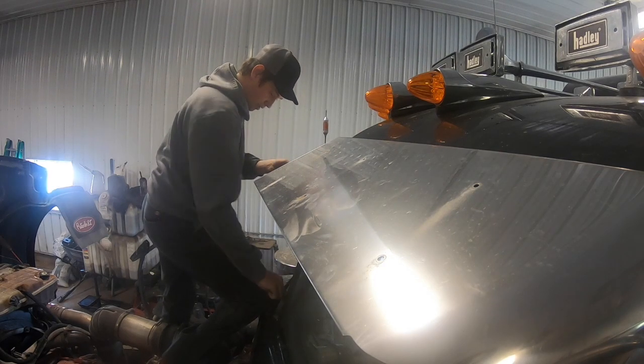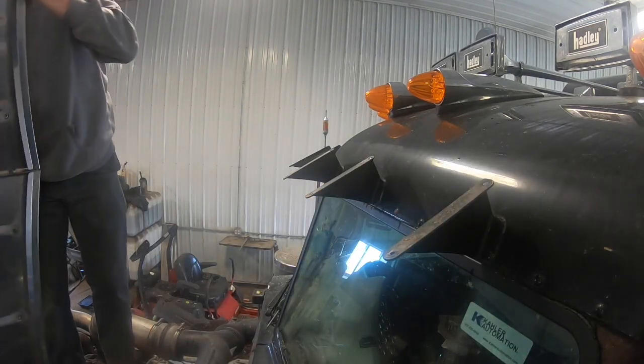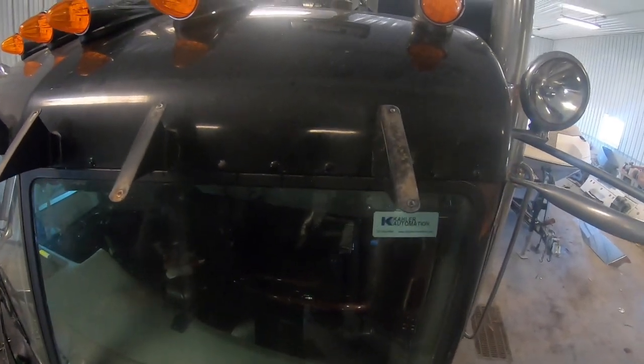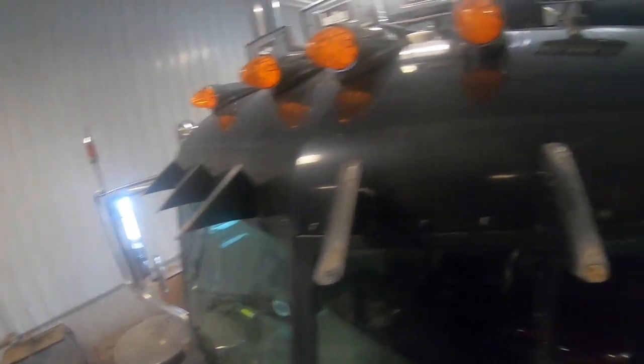Them are all out, visor is loose. I'm just gonna pull it off like that. All right, so it is off of there. As you can see, you got these little metal brackets. So I'm going to have to grind off them rivets. You can see them little rivets in there. So I'm gonna grind them all off.